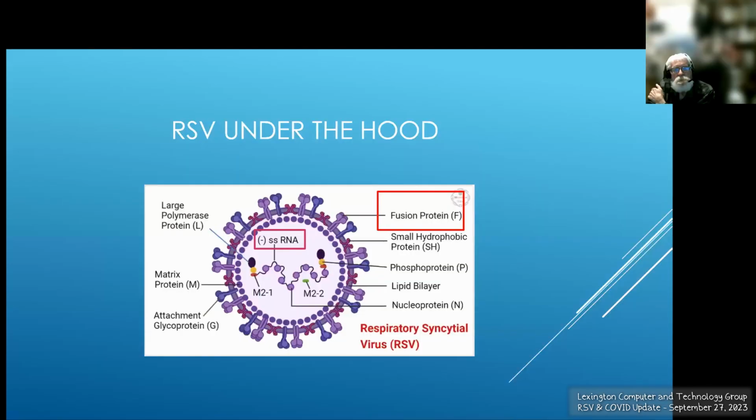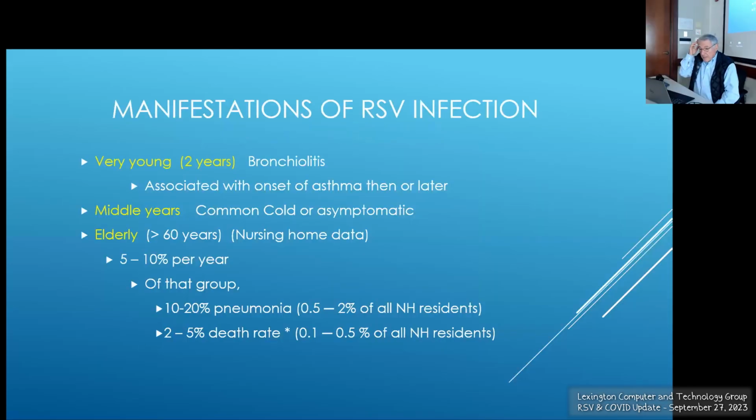These are highly evolved, and they have to be. So the manifestations, here's a key point. Manifestations of RSV: in the very young, which means less than 2 years old, the kids get bronchiolitis. The bronchioles are the very smallest airways before you reach the alveoli. And they swell. Like the hole of a donut, as the donut rises, the hole gets smaller. Resistance increases tremendously, and they have a lot of difficulty breathing, and it's a marker for the onset of asthma. It's hard to know why it does that, but it does.